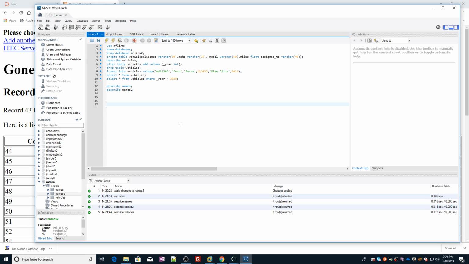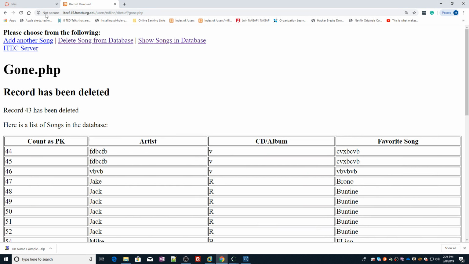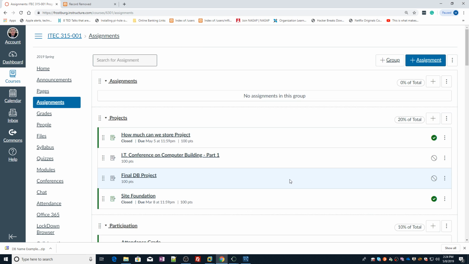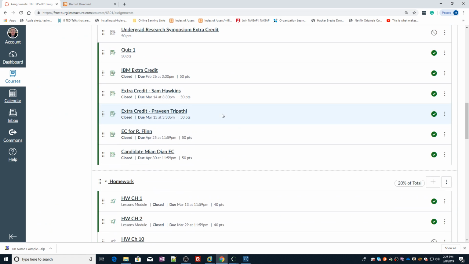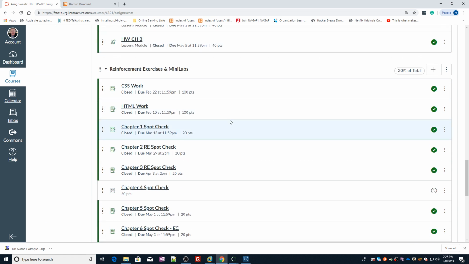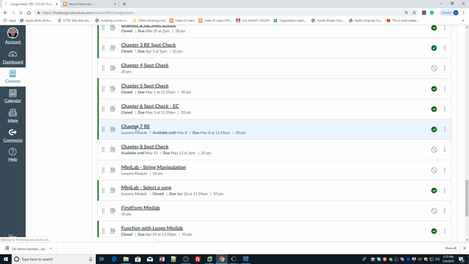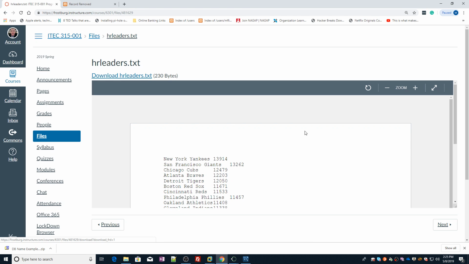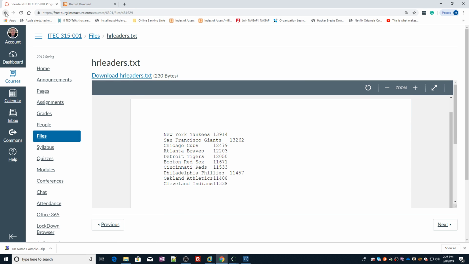Okay, so there's one other thing that I want to show you as you start completing the reinforcement exercise 7 stuff. When you do that particular exercise, you want to keep playing like we were the other day with the things out of chapter 7, but eventually you're going to be ready to do reinforcement exercise 7. When you do that, come online, and there's several things here. One, it says, load this document in. Well, this document contains a whole bunch of stats.